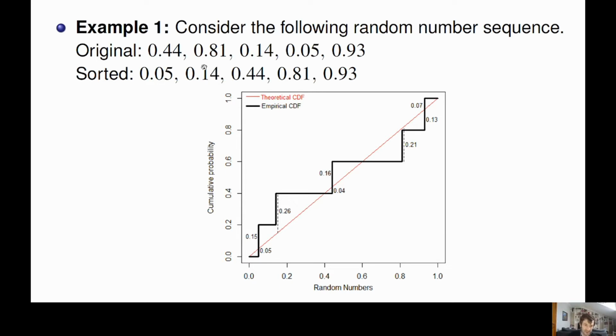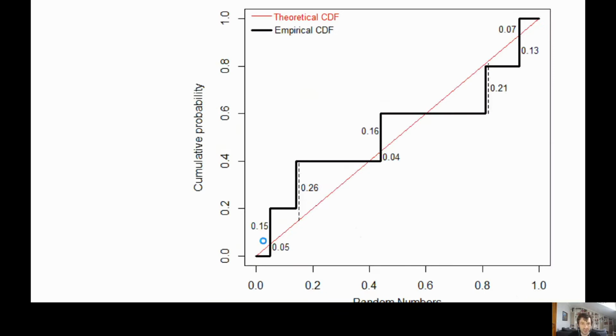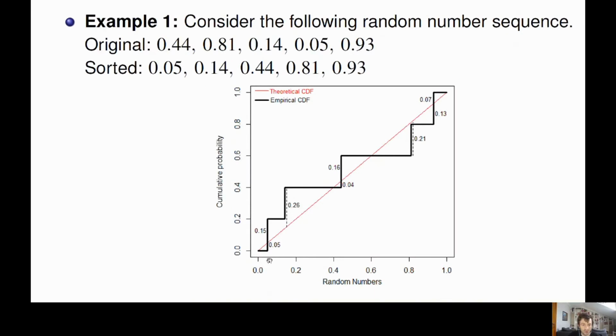Now, what is the empirical CDF? Remember, it is basically calculating the ratio of numbers in our sample which are less than or equal to x, the proportion of the random numbers which are less than or equal to x. For example, at 0.5, what is the empirical CDF? Check how many random numbers here are less than or equal to 0.5. 3 of them. Therefore, the empirical CDF must be equal to 3 over 5. Now, how can you draw the empirical CDF in the easiest manner? You can start from 0 here, and you can move constantly.